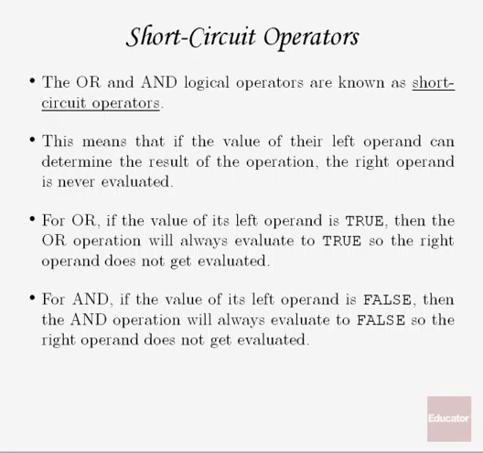So for example, with the OR operator, we know that it returns true anytime either operand is true. So if the first operand, the left operand, evaluates to true, there's no need to evaluate the right operand because we know the operation is always going to return true. Likewise, in an opposite way for the AND operator, we know it only returns true when both of its values are true. So if the left operand or first operand is false, we know the AND operation is always going to return false, and so there's no need to evaluate the right operand or right expression.